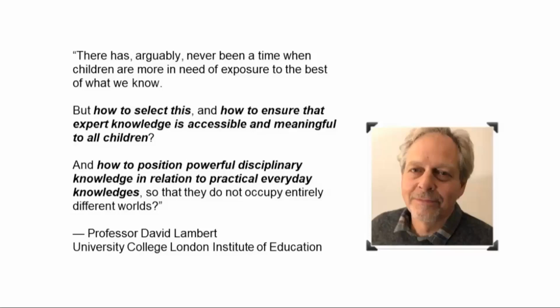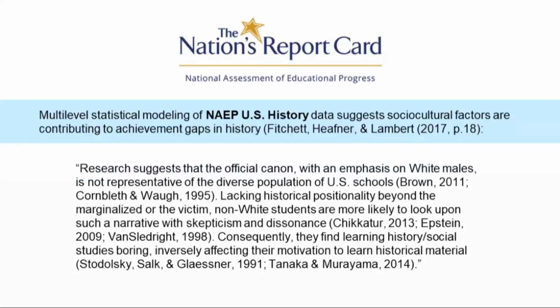David's questions frame access to powerful knowledge in terms of the process by which teachers and educators select subject matter for instruction, and how it can be aligned to the student context and everyday experiences. Let's think about David's questions in the context of NAEP research in the social studies. Consider this interpretation of achievement gaps between white students and students of color on the NAEP U.S. History Assessment. Let's give everyone a few seconds to read that paragraph.